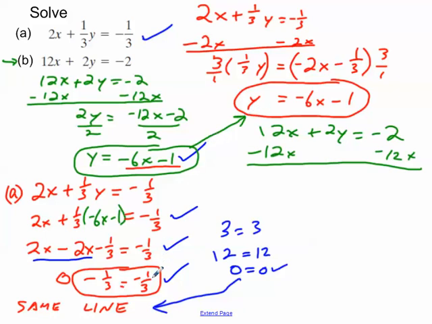And what does it look like when we use the substitution method? This is what it looks like right down here. Some number is the same as some number, or 0 equals 0. Don't confuse it with x equals 0. When you see x equals 0, that's part of a solution. That would be part of a solution.